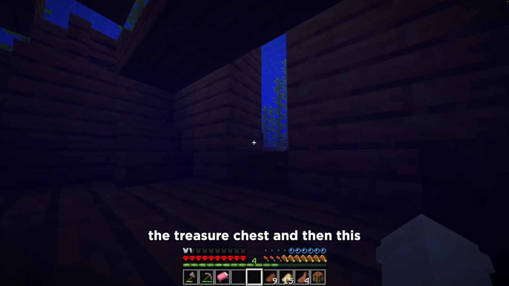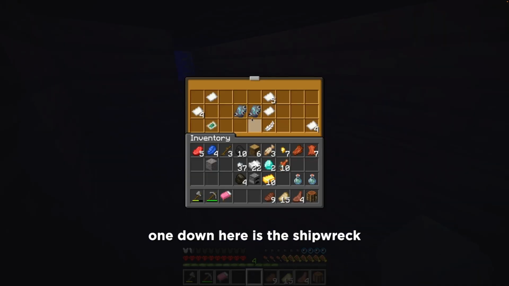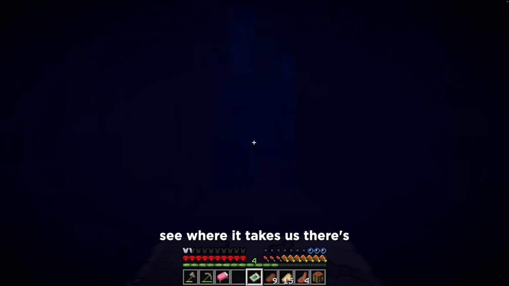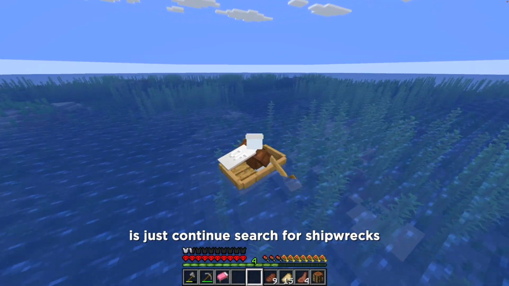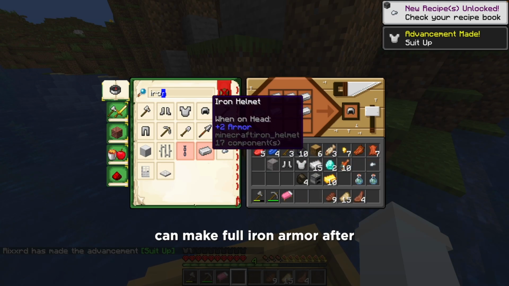So this one is the treasure chest, and then this one down here is the shipwreck or the buried treasure map chest, and this is interesting. We can see where it takes us. There's also another chest here which is like food and other stuff, and then all you have to do is just continue searching for shipwrecks and loot the treasures until you can make full iron armor.